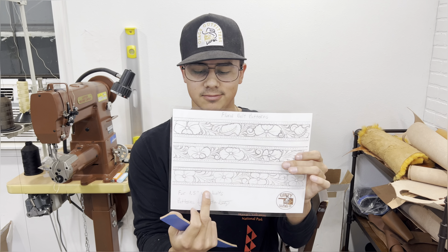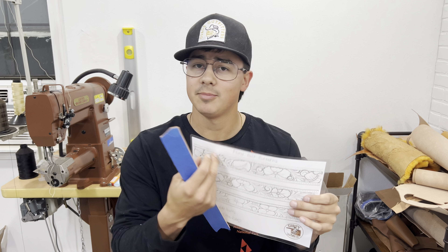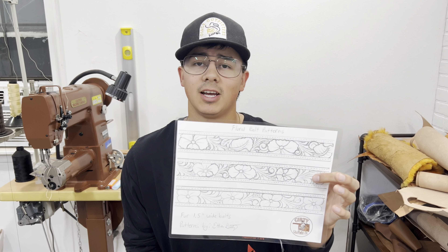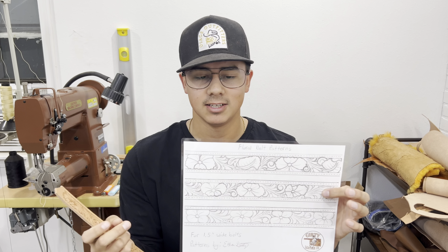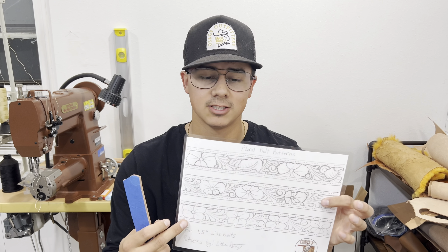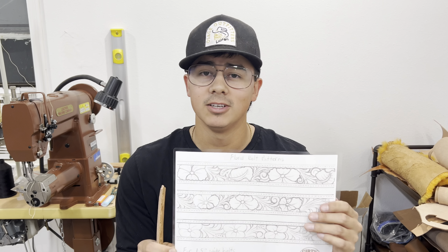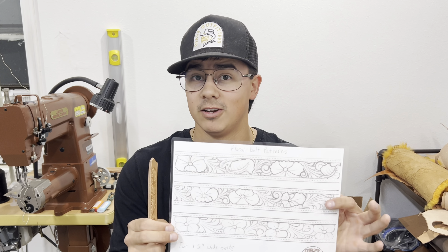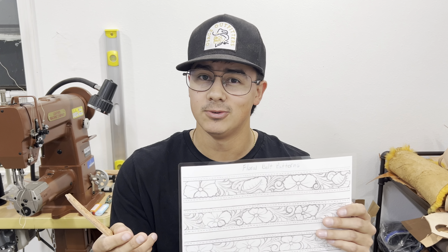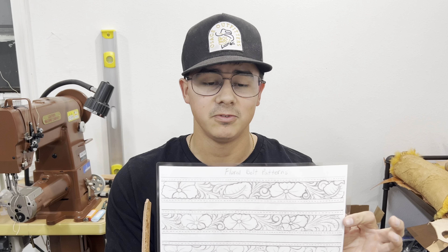This bottom one right here is maybe a little bit more beginner or simplified, but it's nothing fancy. It's literally just pencil and paper that I was doodling these out on, and this is what I came up with. There are places on here where you can see that I was erasing and messed up, so when you print this off you will see some of those imperfections. I wouldn't consider myself a pattern maker — traditionally I've never offered patterns. This is the first time I've ever done that, so this is kind of a new learning experience for me as well. I would love to hear some of your opinions and get some feedback on this.